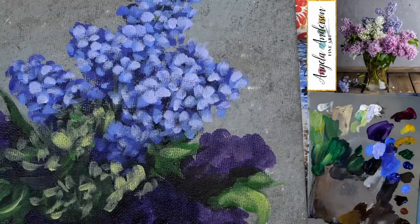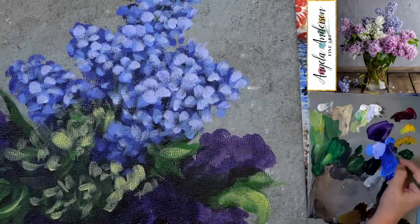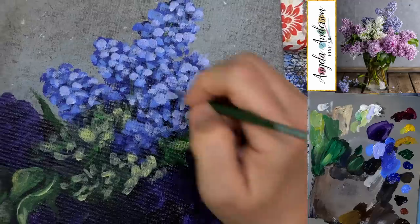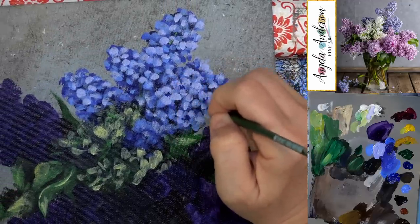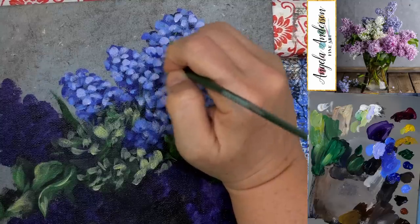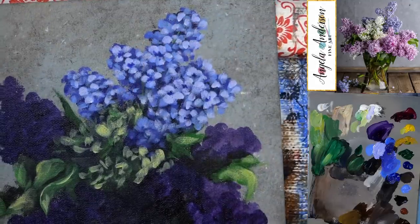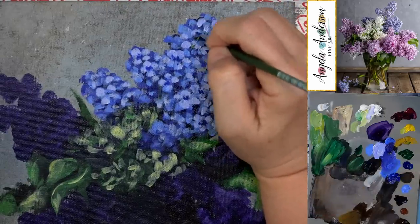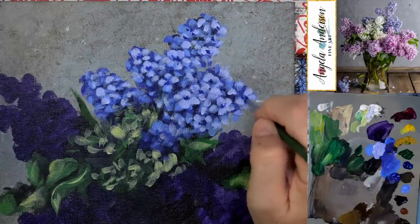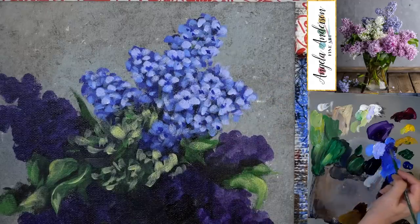I don't doubt it. Okay, I am going to grab my round brush now, and I'm just going to use this purple blue. I mixed up some more because I kind of ran out of it, and I'm going to do these little crosses in the centers of some of these, just where I did the four petals, to add another little layer of detail, just a few little dots. And some of these we can just dot. We might not know where the center is exactly, but just put.